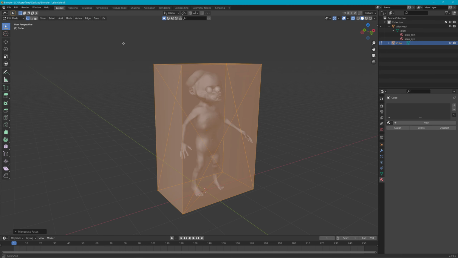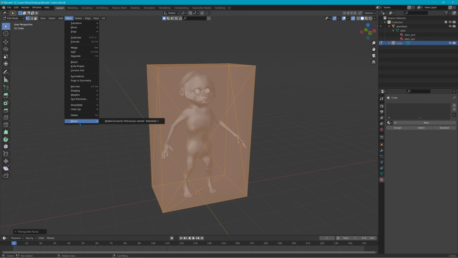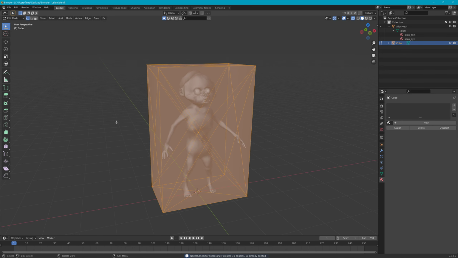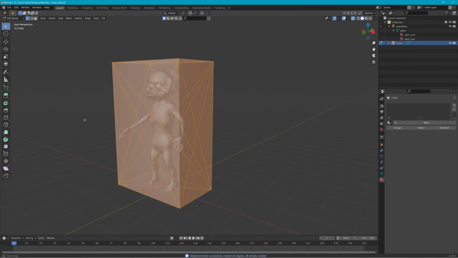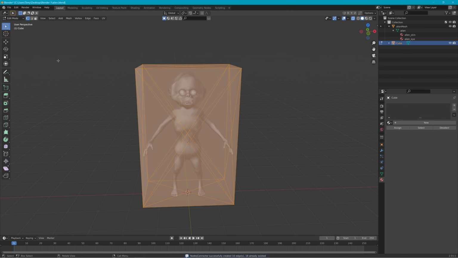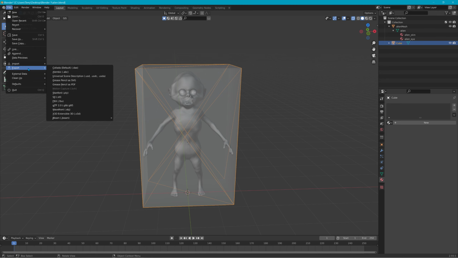Triangulate faces. And then mesh Jbeam nodes connector. That'll reinforce it so it's stronger. Then in object mode, I'll export this cube as a Jbeam.